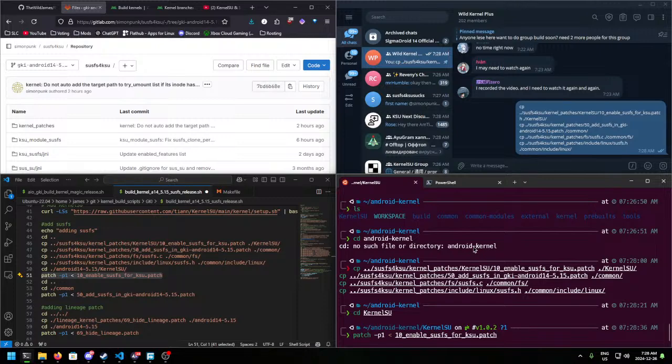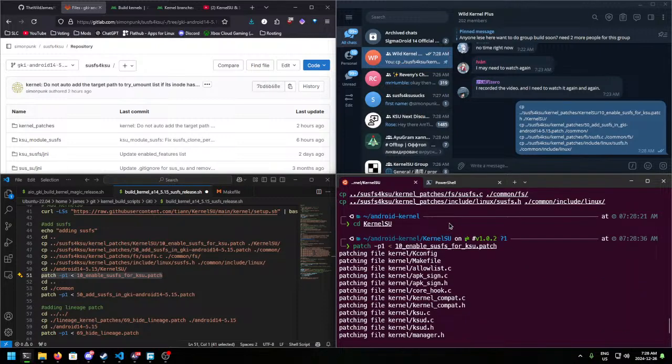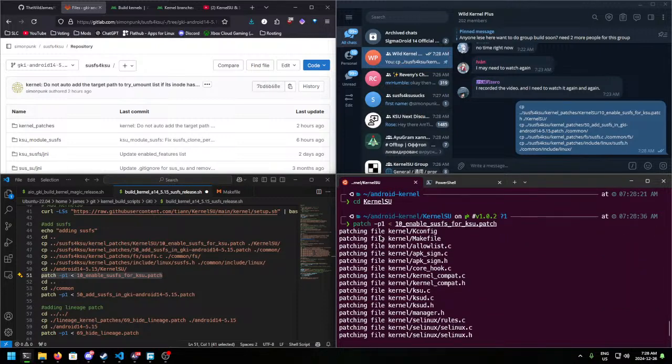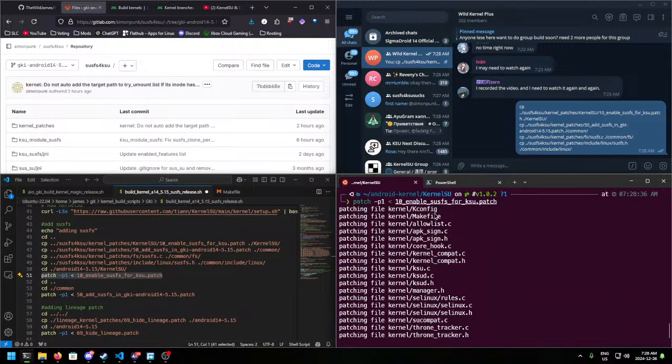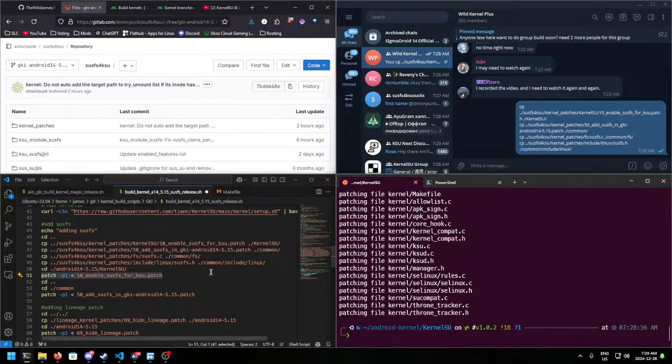You want to run that. Now, you should see patching file and everything should patch successfully. If it doesn't, that means something is wrong somewhere in the line, and that's when you have to start doing manual patches. But the first step is we're just going to work on doing this and having all the patches work properly. We won't have to do anything.